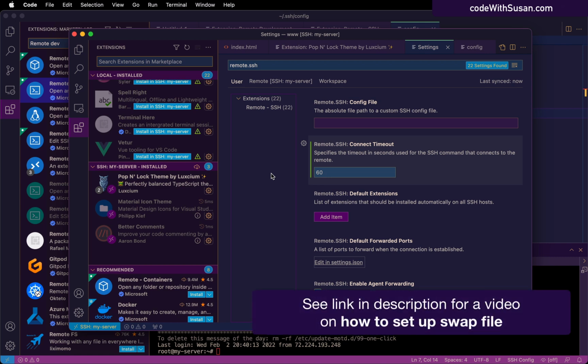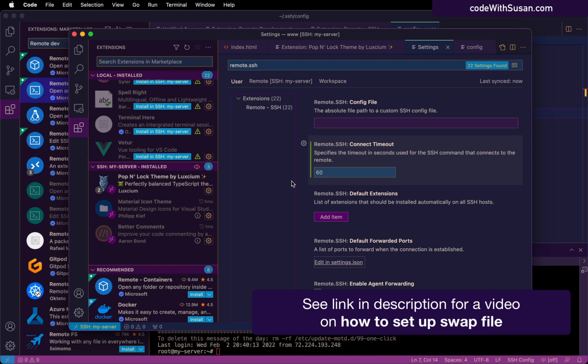And what a swap file will do is it'll basically use the hard drive space on your server as a backup if it runs out of RAM memory. All right, so that's just like a fail-safe. Otherwise, if you don't do that, what I've found with some budget servers is it'll just lock up because it'll run out of memory and then VS Code will get in this loop because it'll constantly try to reconnect, but it can't reconnect because it's run out of memory. And oftentimes when that happens, the only thing you can do to resolve it is actually restarting the server. So that really bogs down the whole experience.